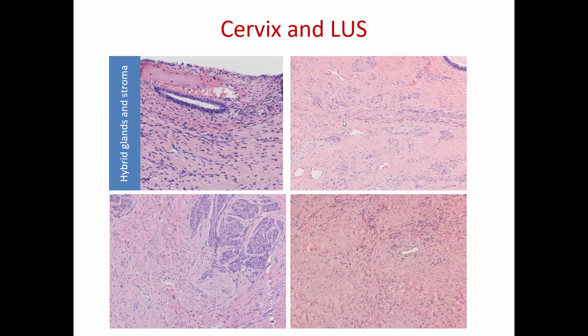Why is this important? For staging endometrial cancer, as you know, endometrial cancer is staged as stage 2 when it involves... you read that in the textbook, it tells you if there is cervical involvement, it is stage 2. But no one really tells you what cervical involvement looks like. What is really cervical involvement? If you find endometrial glands set in a stroma that is pink and it doesn't have muscle myometrium, then probably you are in the cervix, irrespective of what kind of glands you will see.